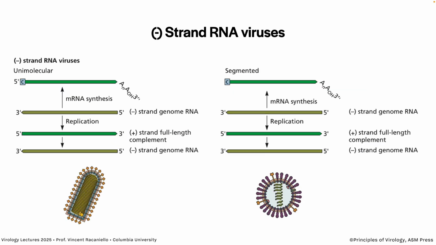Okay, now moving on to the minus-strand RNA viruses. We're going to look at viruses with segmented genomes, on the right, influenza viruses, and genomes in one piece called unimolecular. So in all cases, the genome is here in the middle, this olive-colored sequence. So for VSV, it's a single negative strand. From that, you make messenger RNA, and you also make plus RNA full length to make more genomes. For influenza virus, same idea. You have a negative strand genome, you make an mRNA, and you also make a plus strand full length to make negative strands. All right, so let's see how these processes occur.